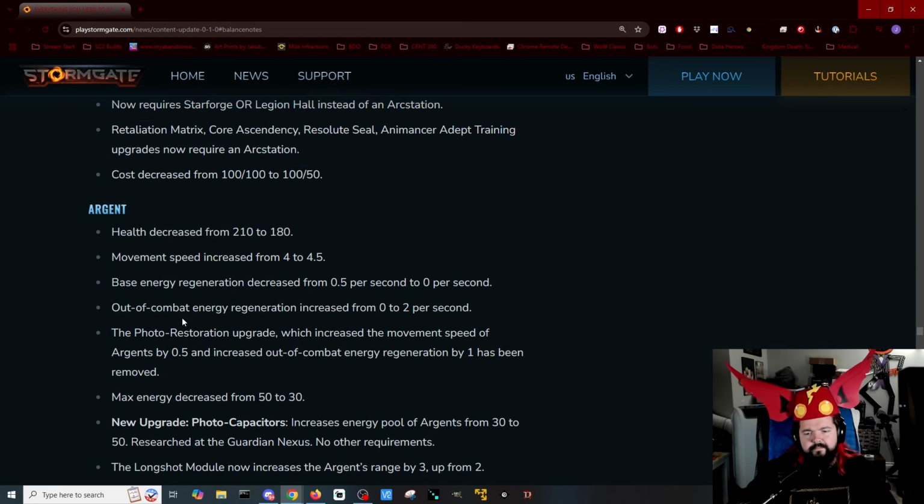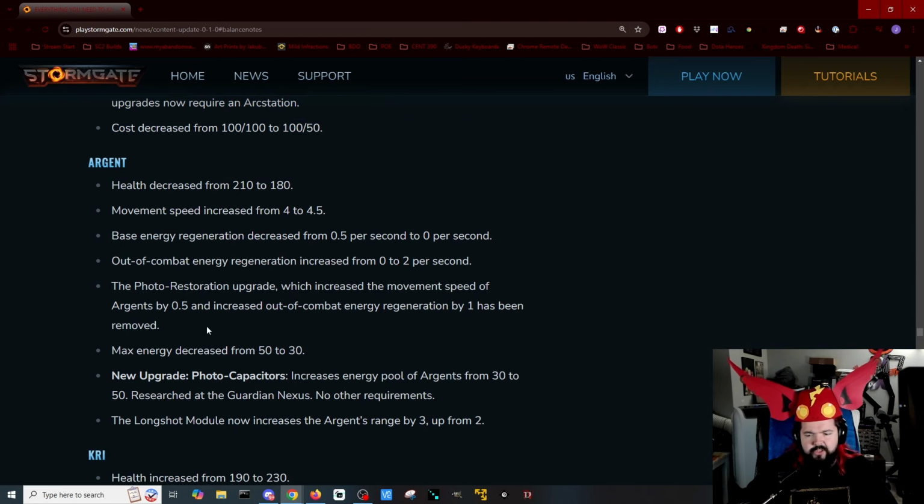Argent. All right, so massive Argent change. Health decreased from 210 to 180, so 30 HP decrease. Movement speed increased from 4 to 4.5. So now I really can't run away from Argent, so that's good. Base energy regeneration decreased from 0.5 a second to 0 a second. Out of combat, energy regeneration increased from 0 to 2 per second.